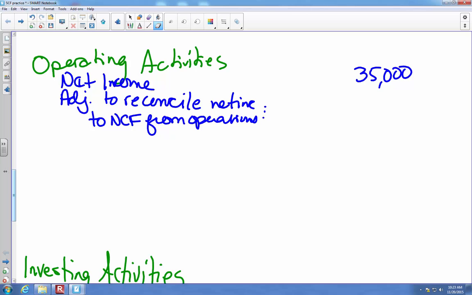And then the first thing I told you is you need to go scan what? From your what? P&L. The first thing you've got to do is go to your P&L and scan it for non-cash items. What am I talking about? Gains or losses. How come those aren't cash? I mean, obviously somebody gave me cash if I sold something.